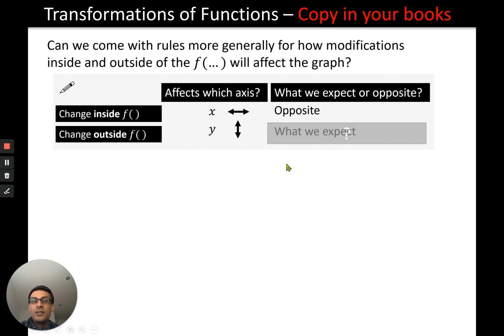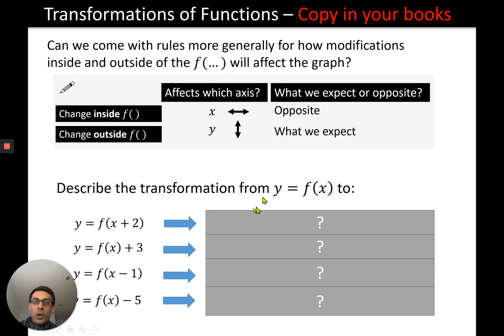So you can see it's just going to be what you expect. So copy this into your book. This will also be on the worksheet, so you can just print that off. If you have a printer, you can print it. It's better to copy it out though. So once you've copied it out, I'm going to go through the questions here.